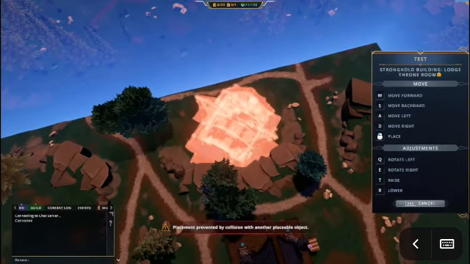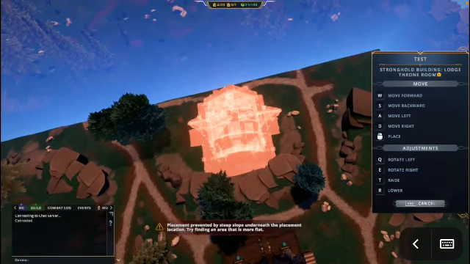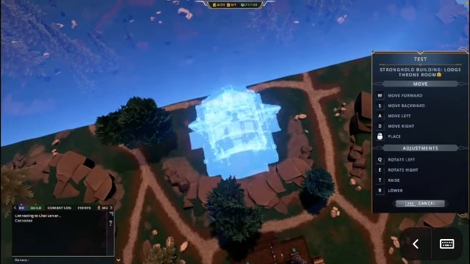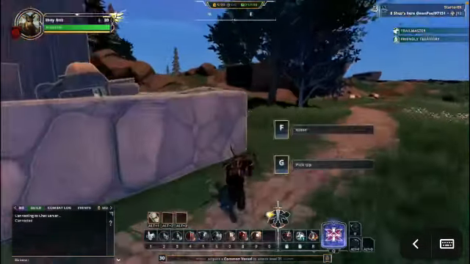But then we're going to go take a look at our other vendors and see what we have in them and how the interface works on that. Okay, but we're going to leave that there, and we're going to run up here.